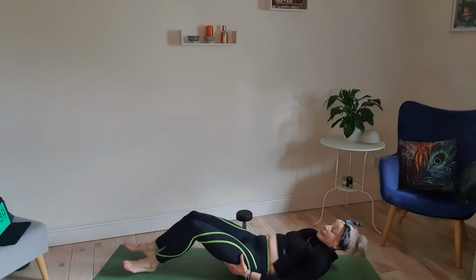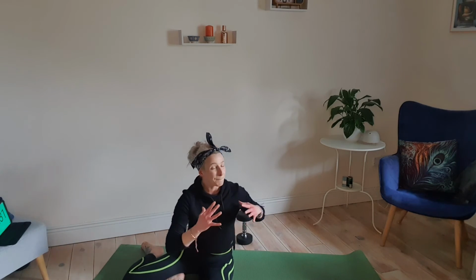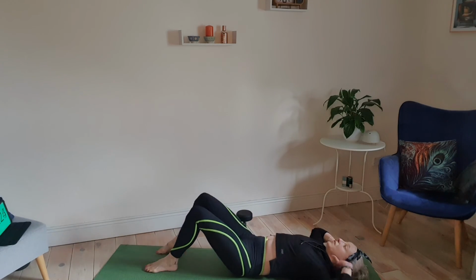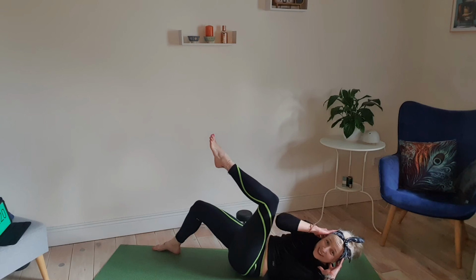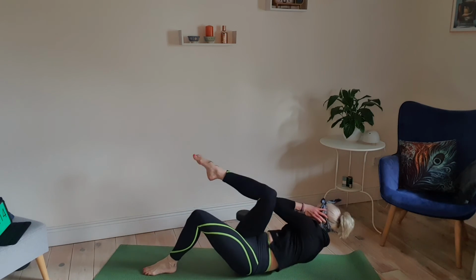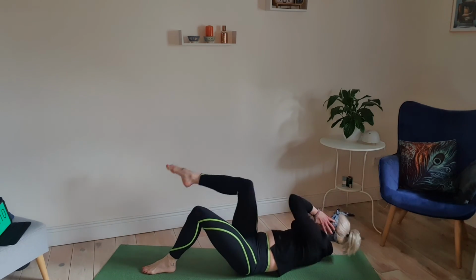We are keeping the knees down for this one, guys, so that you can focus on that crunch through the waist. Bicycle crunches can be done with the knees up, but I really want you to focus on that big twist, really turning the body all the way towards the wall. And if you can, elbow comes opposite side of the knee, really crunching in. You've got 10 seconds.